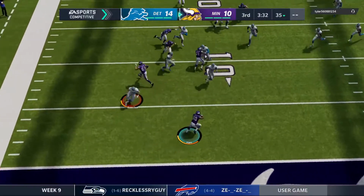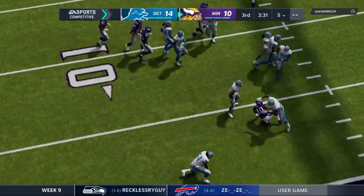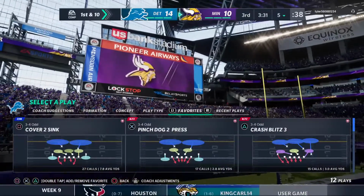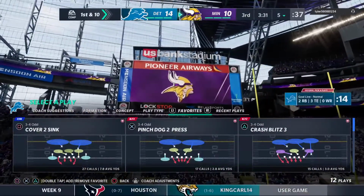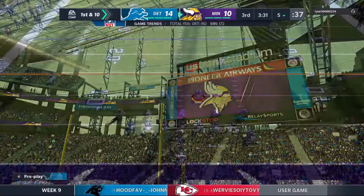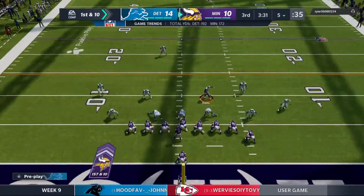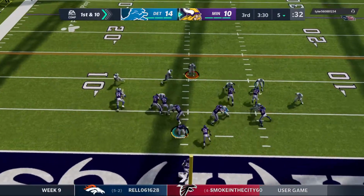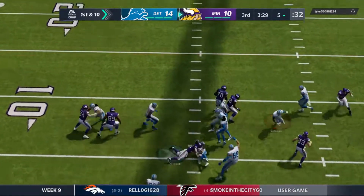This will be fielded inside the 5. And nowhere to go. He only makes it to the 5. Well, not exactly a banner return, so he doesn't give his offense a whole lot of room to work with. They've got to go a long way now to try and score some points. I do know this from experience. There will be a few comments muttered his way by the offense as they head out on the field.